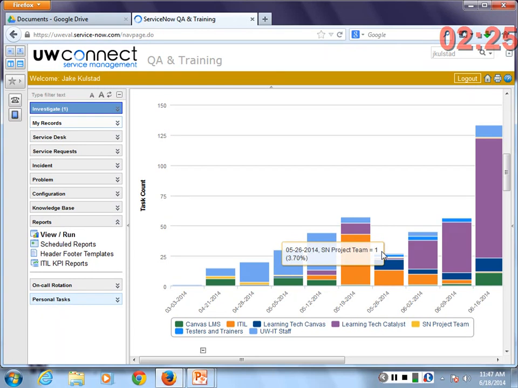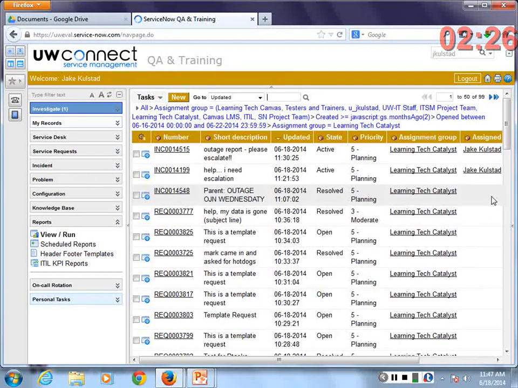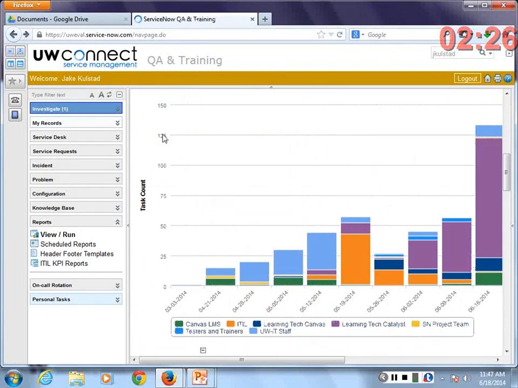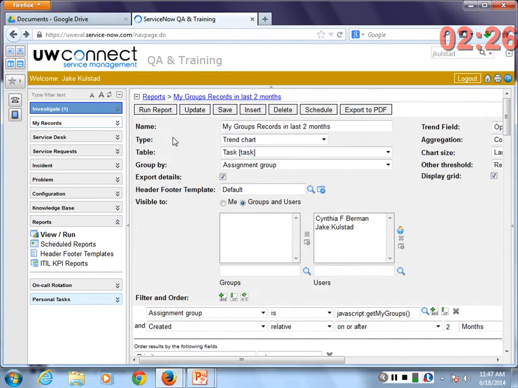And this is real-time data, and perhaps most importantly, it's clickable. So if I click on any portion of this column, it will actually take me to the database filter that created that data source. It was kind of fun. If I click back, it'll take me back to my filter. Does that seem useful, potentially? If anyone would like a copy of this for themselves, I'll tell you how to do this. Take this filter that you see, this report, and you can see how it was built. I just went into a generic report and added these columns and these defaults. Simple, of course. It took me like 2 hours to figure it out, though.